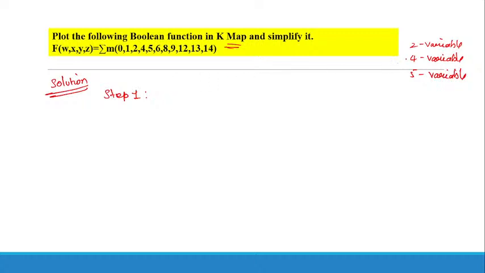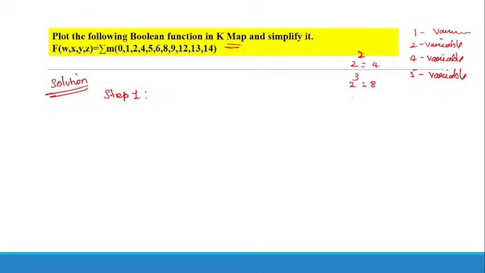So here, how could I choose out of these 3? And also you have 1 variable. Okay, fine. How could you choose out of these 4 things now? Look at the number of minterms. If it is 1 variable, that means you can have 2 combinations, and 2 variables, you could have 2 to the power of 2, which is 4 combinations, and 3 variables, 2 to the power of 3, right? So 8 combinations.